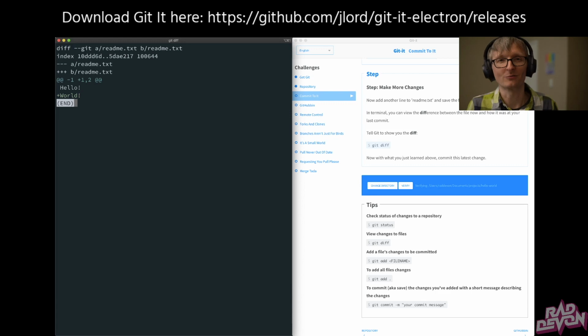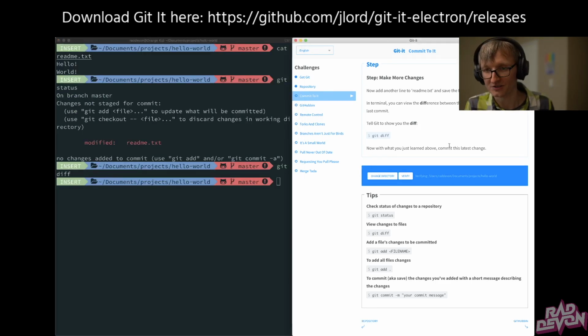This is kind of hard to parse when you first see it, I think, but it's actually really helpful. This is helpfully telling us that we are looking at a diff. This means we've got two versions of this same file. We've got A and we've got B. A is going to be the commit. B is going to be the state on this file system, so the current state of the file. So it's got these two versions of the files we're looking at, and then it's telling you that we have added this line. That's the plus. We've added the line world to our text file. The way we get out of this diff is by pressing Q.